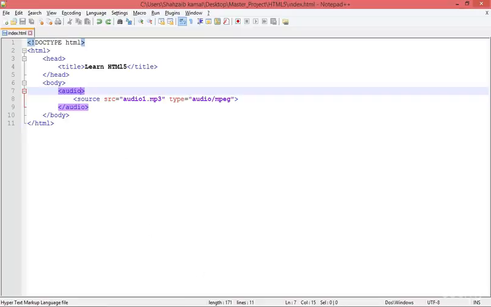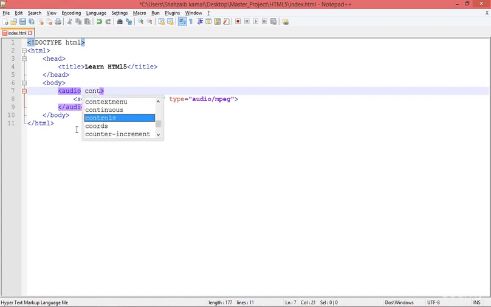Basically what I need to do, I'm going back to the notepad and adding the controls attribute, which is very necessary. The controls, okay, not the control, the controls. Put the s. Go to the browser and refresh. Now we got the song here. If I click on play, it will be played, but you just cannot listen because I cannot play it in real time.